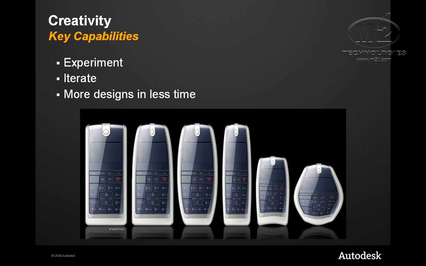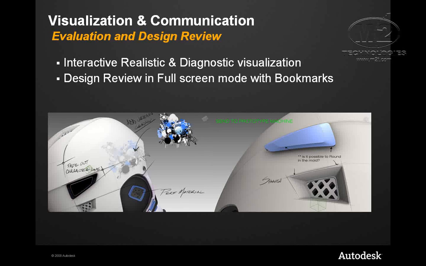Some of the key capabilities of Alias is obviously creating as many concepts as possible, and this goes back to we want to do a lot of designs in as least amount of time as possible because we want to be efficient, and we want to make those decisions early on in the process. So the more accurate and the more realistic that our concepts are in the first place, the more likely we're going to make a correct decision early on. And we also have great interactive tools such as bookmarks and visualization tools, real-time visualization tools, the ability to mark up and sketch out new ideas directly on top of that 3D data.